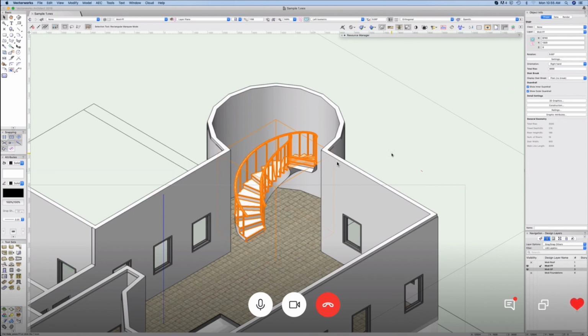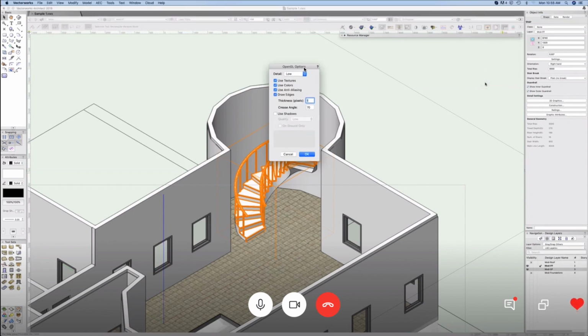We need to turn up the rendering quality of the OpenGL option. So go up to the top menu, go to OpenGL options. And pretty much for every project you ever do, you always want the detail level to be on high. So what I've tended to do is just set that up in my template. Set that to high. Now while we're here, turn on use shadows. You see your curves look nice now. And put the shadow quality on high.